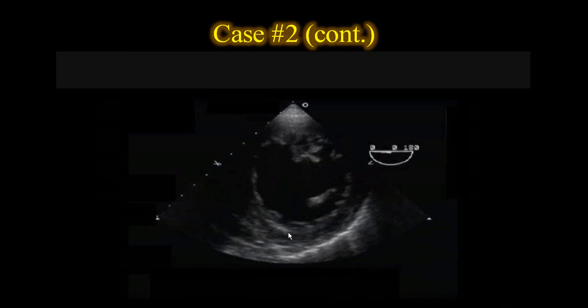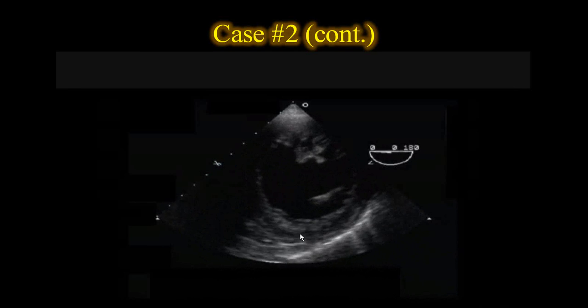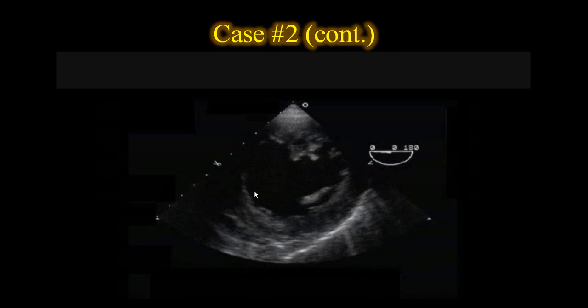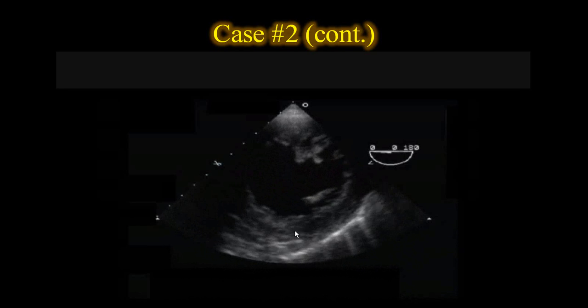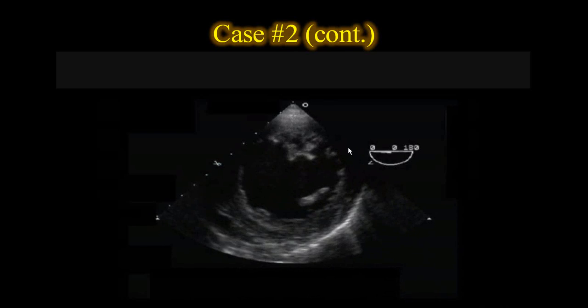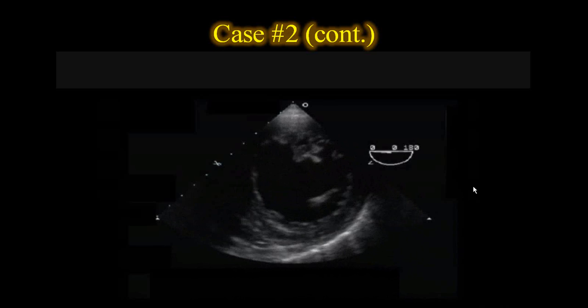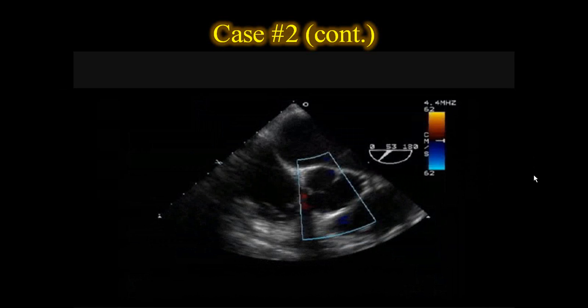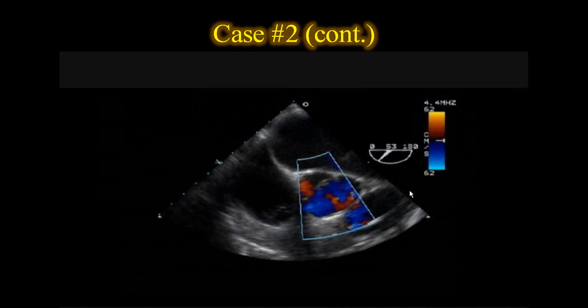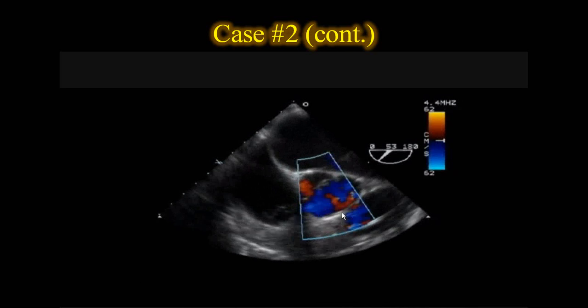So what this looks like, unfortunately, is severe acute ischemia of the anteroseptal, anterior, anterolateral, and even the inferolateral wall. So probably a left main equivalent lesion or a left main disruption, probably a plaque ruptured in the left main.